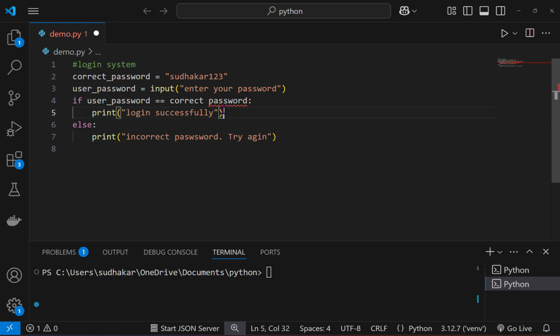Okay, here something will, okay, see, anybody can find out what is the error here.